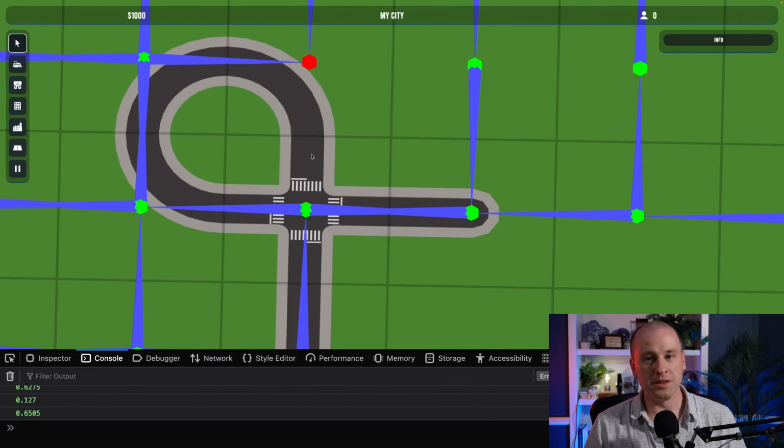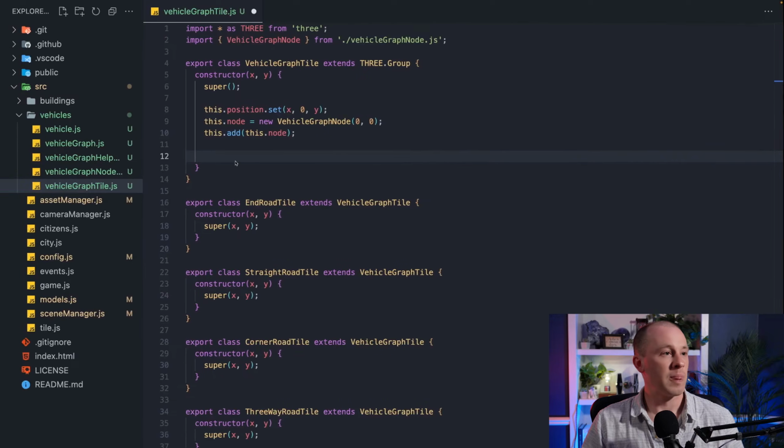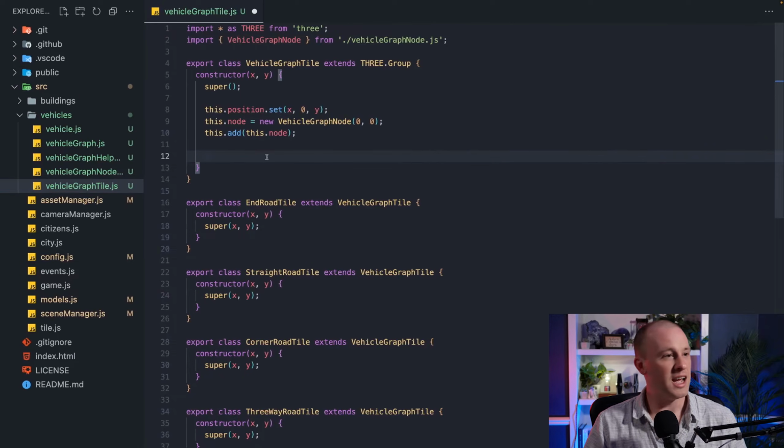So I'm going to define these variables for all of the sides, but some road tile types might not use all of them. And if those inputs and outputs are null, then we're just not going to connect to them. So I think that'll make a bit more sense once we start connecting things together. So I'm going to go ahead and add those inputs and outputs now.